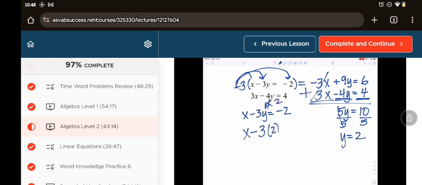So I'm going to rewrite this, x minus 3y, but that's actually times 2, equals -2. You see how I replaced the y with a 2? Okay, so now I'm going to multiply. x minus 6 equals -2. I got that because -3 times 2 is -6. And this 6 is being subtracted from the x, so to get rid of it, I'm going to add 6. I'm doing the opposite. x equals -2 plus 6, which is positive 4. So y equals 2, x equals positive 4.